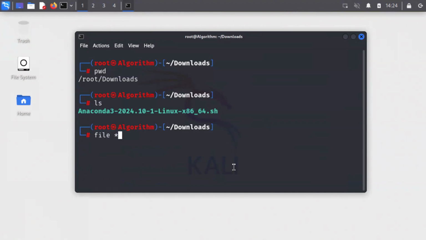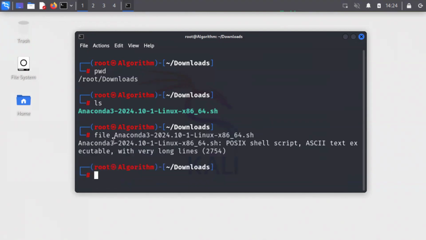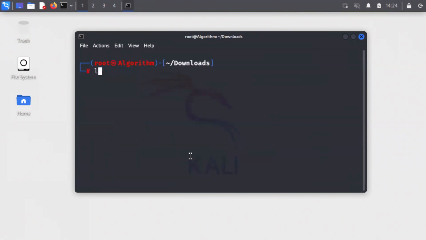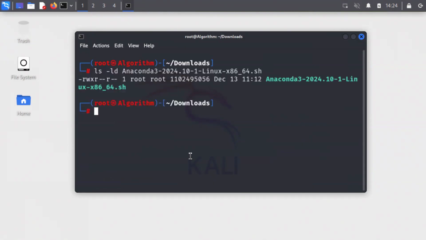If you, let's say, run file on the Anaconda start script, it will tell you that this is a shell script, a POSIX shell script, and so it is available for me. But when this download comes out, it is not executable. Clear the screen, ls -l on the Anaconda file. You can see by now I made the permissions executable.